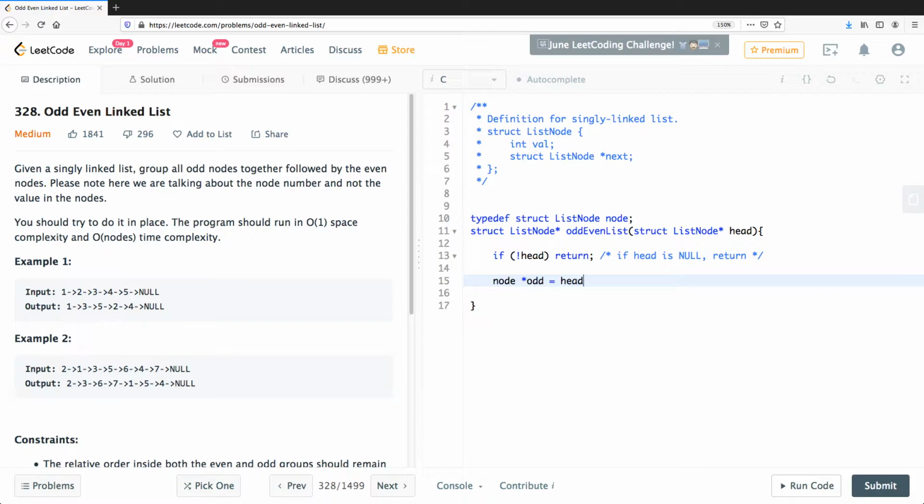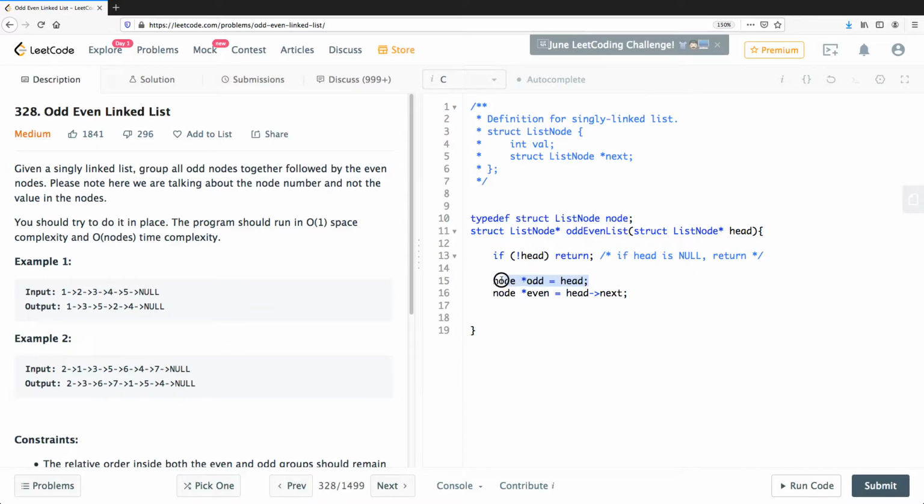So we start having a pointer odd pointing at head and a pointer even pointing at head next. Now one thing we know at this point is that head was not null, otherwise we would have returned right here. So if we are given an empty list, we bail out at line number 13. Else we proceed.